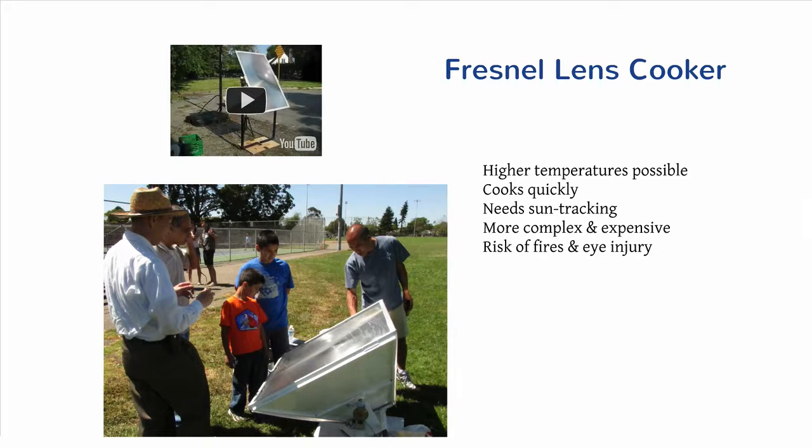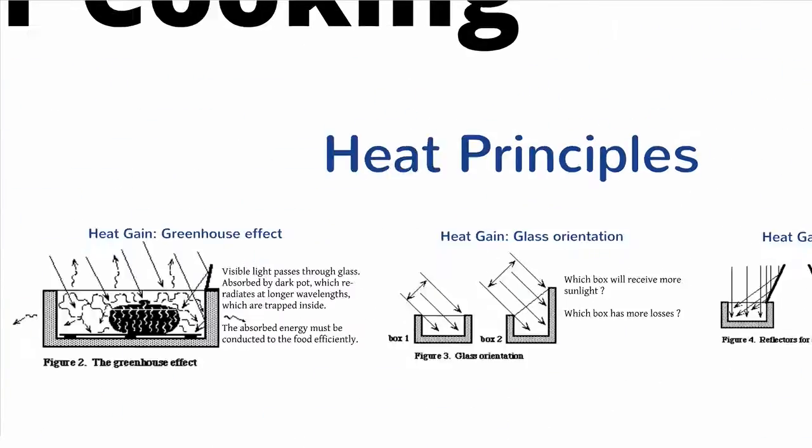There's a nice video there. I won't go into it in detail, but what he does, it's an interesting hack, is that he found a TV on the side of the road. Someone had abandoned it. He takes it apart and it has a Fresnel lens inside, and he builds a solar cooker out of it. Pretty interesting. I'll link to it. So anyway, that's a good hack.